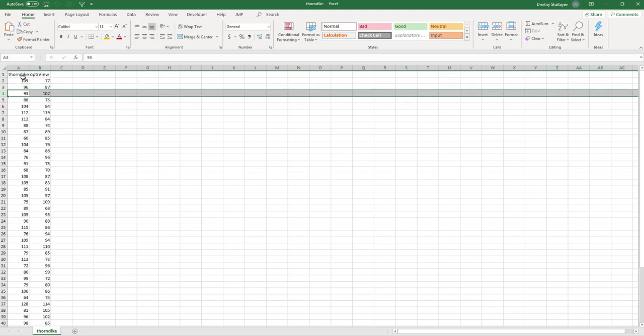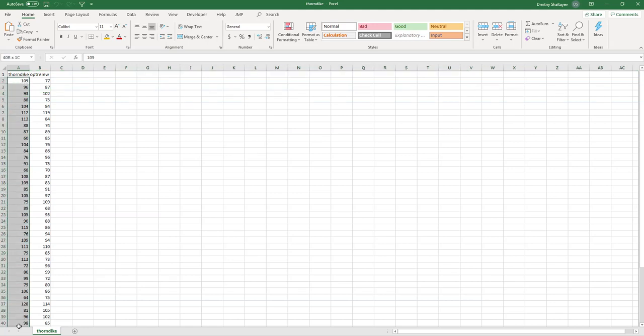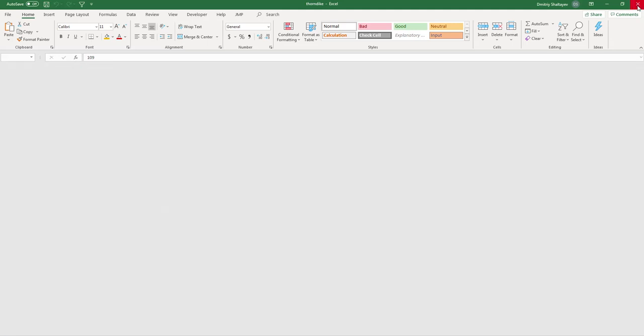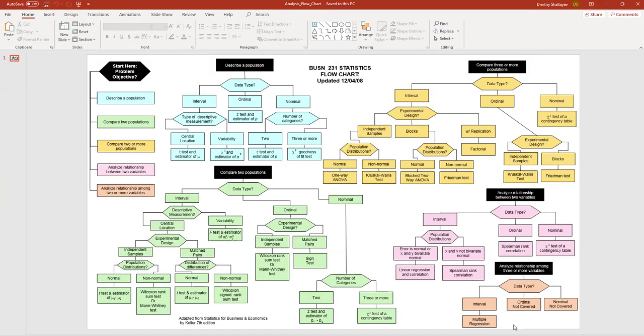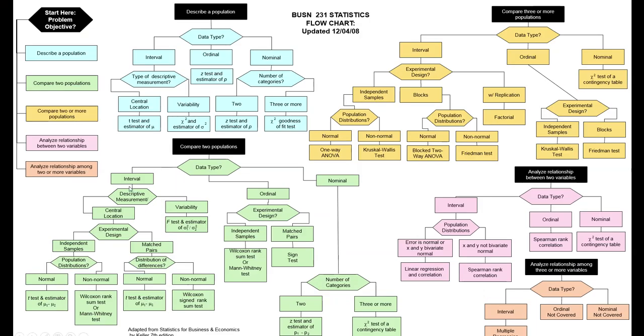Here's the deal, right? We get a box of Thorndike's goggles. We just put them on 50 dummies and drown them. And then we get another box from OptiView. We put them on dummies and again drown them in the water, right? That's it. So these pairs of goggles have nothing to do with each other. They have nothing in common, right? They come from different manufacturers. Samples are collected independently. So coming back to my flow chart, I'm dealing with independent samples. All right. Now, next question is, are populations distributed normally or non-normally?